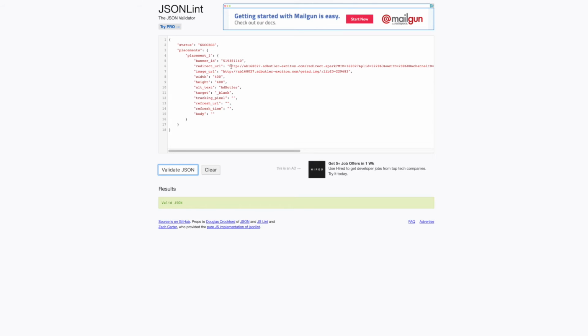The JSON response looks like this, and you can see it contains all the information needed to display a banner however you want. This is a response for a simple image banner. We give you the ID of the banner, the destination for the click, and the location of the image, as well as the dimensions and any other settings you've set for the banner. You can do whatever you want with this information. That's what the response is here for.